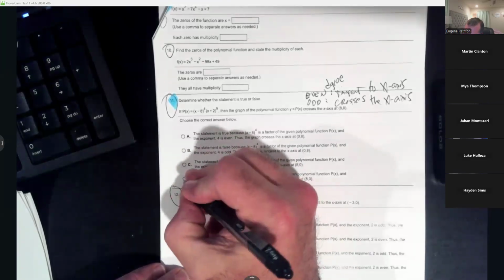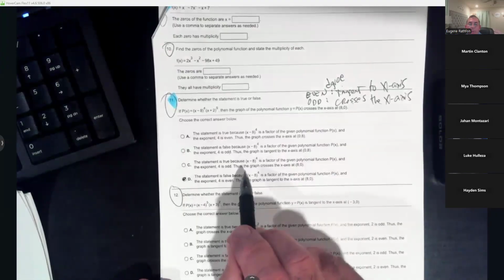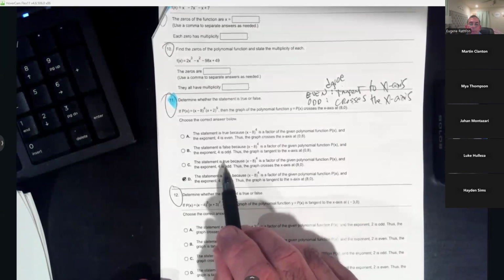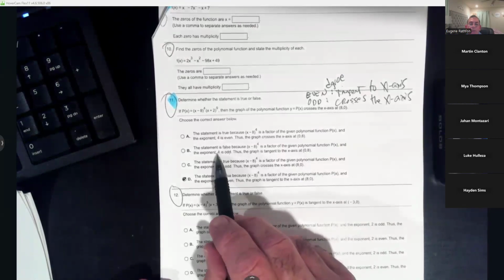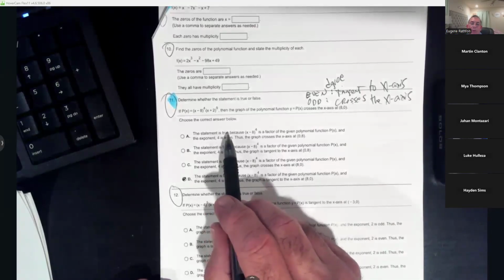So you want to pick the one that is true or false, but look for what they're saying. The exponents are messing them up. They're saying 4 is odd, 4 is odd. So you can automatically throw them two out and choose between true or false, okay?